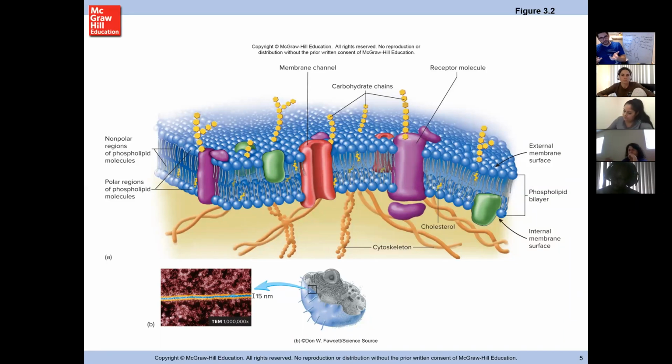Because the beauty of this bi-layer, where we have two separate layers of these phospholipids right here. So the cell membrane, by definition, is something that we call a bi-layer. So if you're taking notes, that would be something to write down. Where we can create these dual environments, where we've got a polar set of molecules that can exist and be completely happy on either side, so inside the cell and outside the cell, but then inside the membrane, inside the anatomy of our membrane, that is a separate environment that is a non-polar environment.